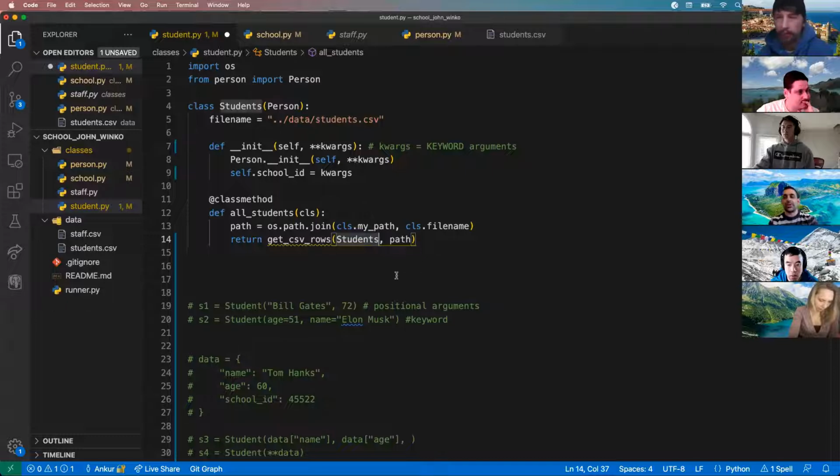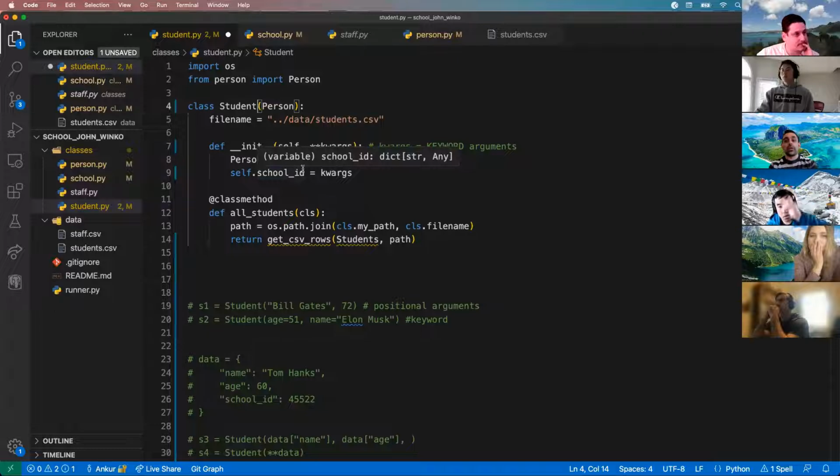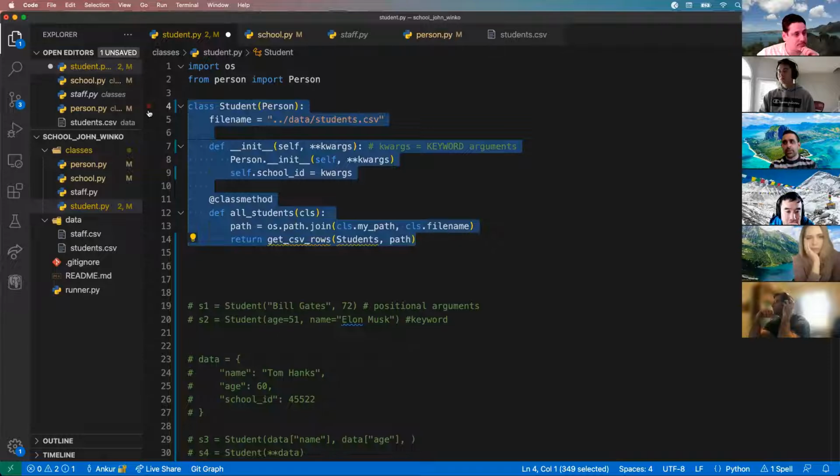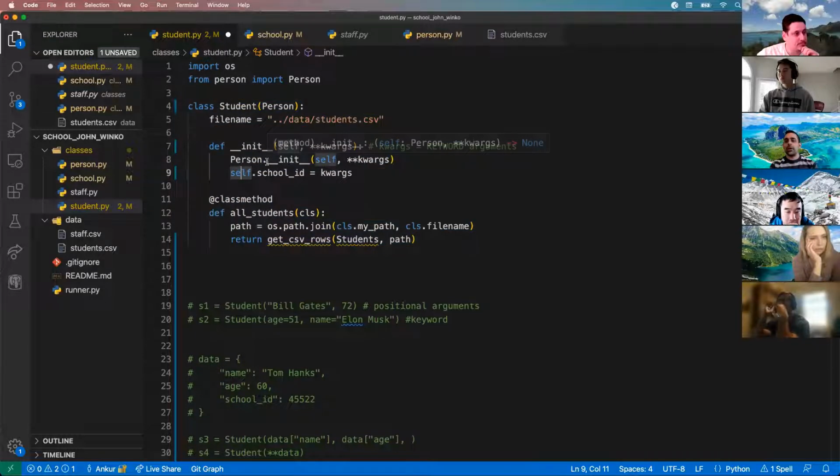Yes. One more piece of feedback for John. Again, John, I know we were kind of picking at your code. Usually I'd recommend this should be a singular name because you're creating a single student. I actually didn't realize that until now, but this should be named singular, not plural, because it's not keeping track of all students. You're creating student instances. So it's a student concept. It's not a concept of students. I know that's a nuance, but most of the time your class name should be singular, because that's the appropriate thing you're trying to represent. You're creating individual students, one student at a time with this class.